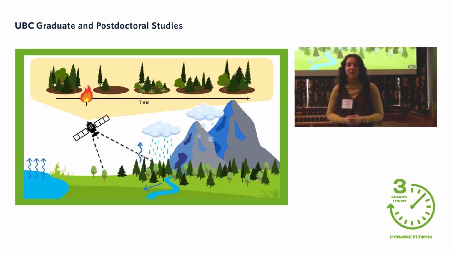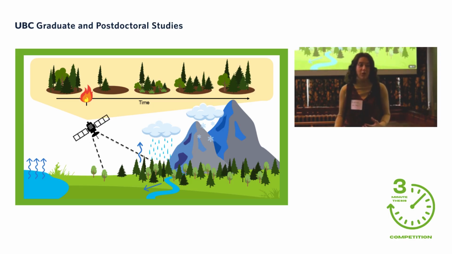In snow-dominated regions like the southwestern interior of British Columbia, vegetation influences snow melt and snow accumulation. These processes are important for water availability in the late summer when precipitation is low, as well as flooding in the early spring when we get these large melt events. When disturbances occur, like wildfires, pest outbreaks, or human activity, these changes to the forest composition can alter the way that water moves through a watershed.